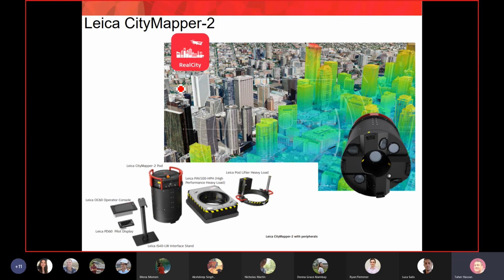Now I just did some research and tried to find for you the latest airborne scanner system. So Leica has one system called City Mapper 2, and simply you can place this scanner on top of an aircraft, and it simply creates city models. You can see here, probably this picture can tell you something. So if you have downtown and you want to create a 3D model for downtown Calgary, for example, you want to fly with this system here, and simply it creates for you a 3D model of the city.